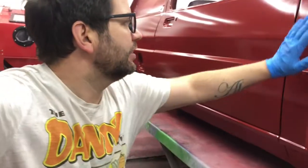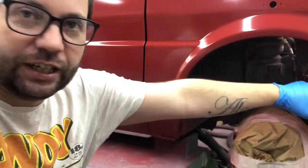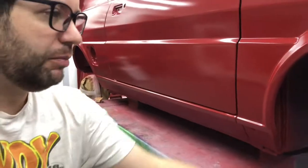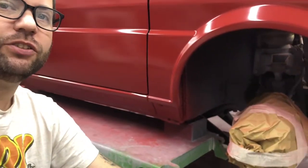Today, as you can see, the car's painted, as hopefully you saw in the last video. I'm going to start masking off the insides of the front wheel arches, and I'm going to hopefully get some top coat on the inside. So I'll crack on with masking that off, and then hopefully we'll come back once the paint's mixed and we're about to start on it.